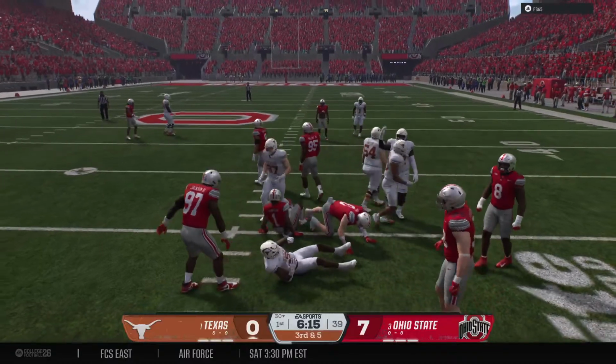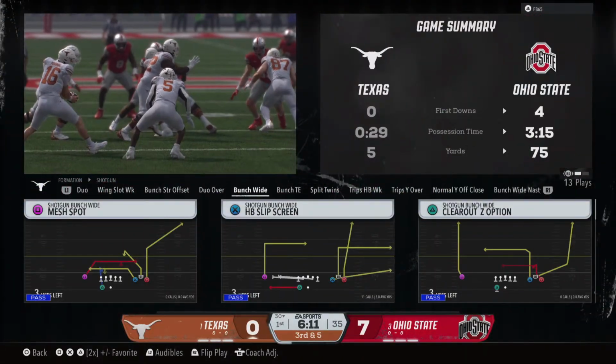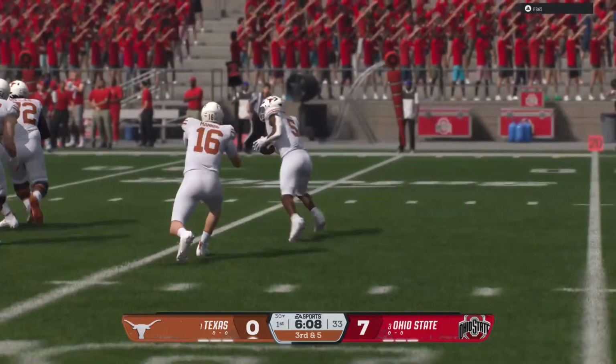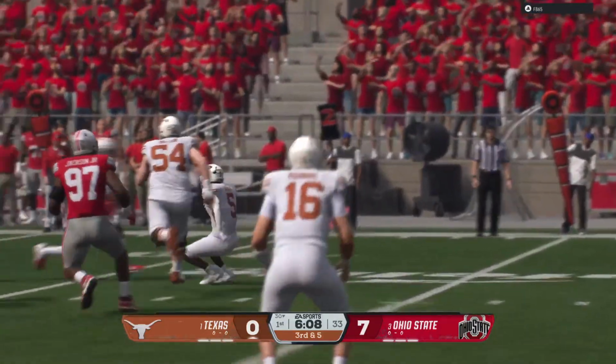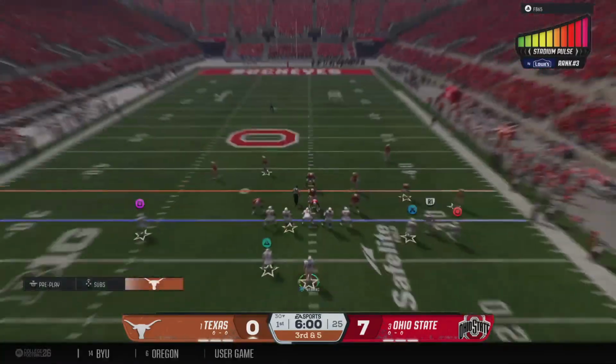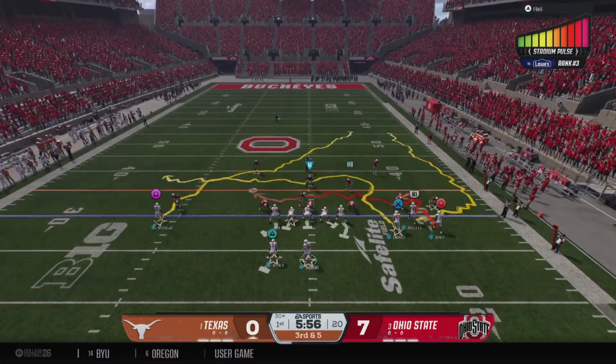And he will be stuffed for no gain. Boy, this defense is strong up front. Linebackers are flying downhill, able to make plays against this run game. Now they get this offense to another third down. Now you pressure that quarterback and try to build on the lead. So ball at the 30. This is a manageable third down play for the offense.